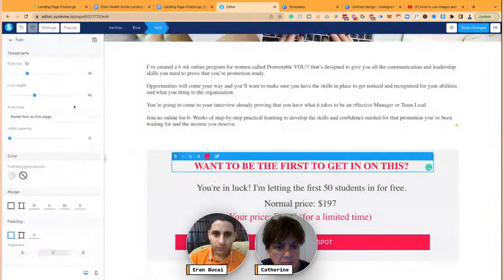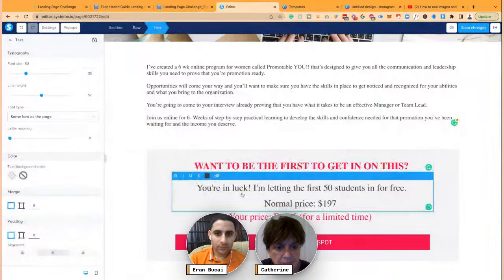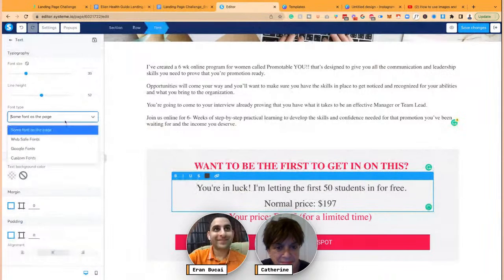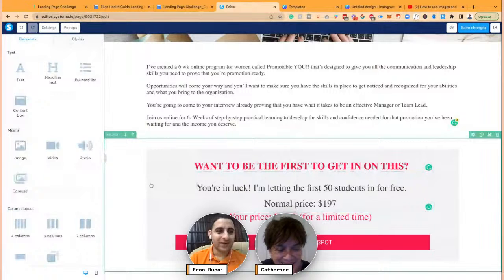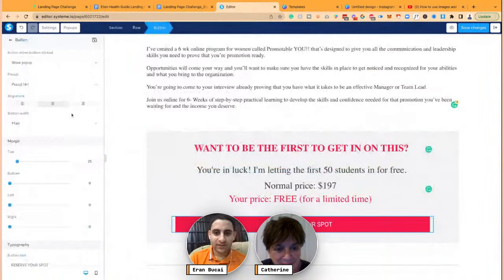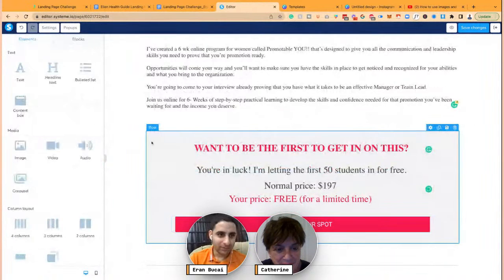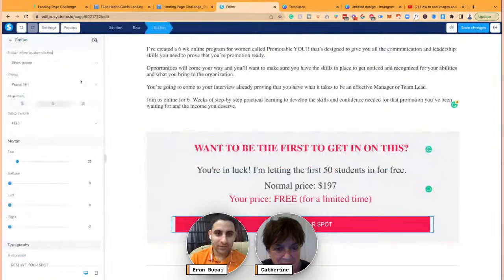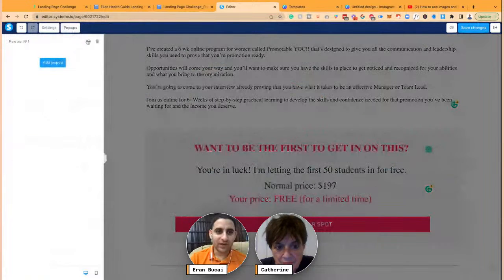How much are you selling it for? I don't know yet. Okay. It's actually a pretty good little tip here about reserving a spot. Like they say, reserve your spot as the way to get people to opt in.